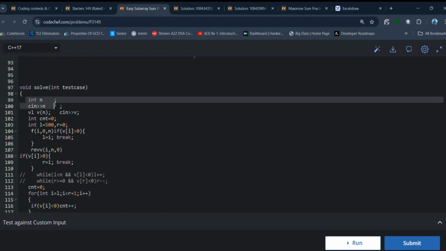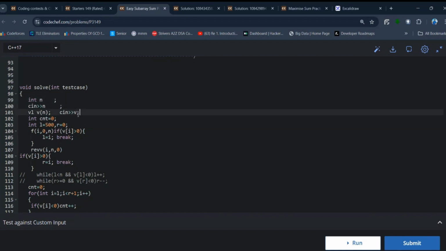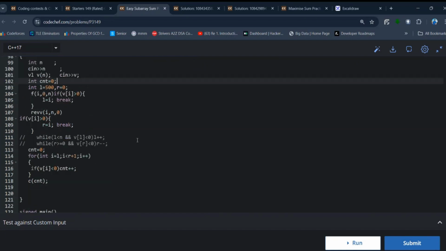So I have taken again the inputs, the integer n and the array, and I have taken this count variable here. This count is counting the negative integers between L and R. So first I have to find out my L and R. I have initialized my L to a maximum value, since all the elements present in the array are up to 100, so I can take any maximum value. And R is 0.